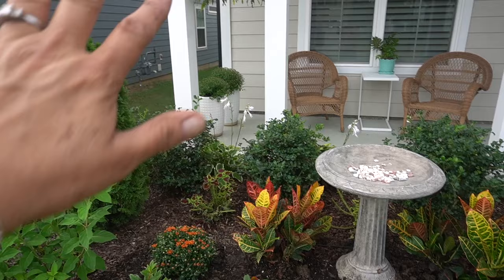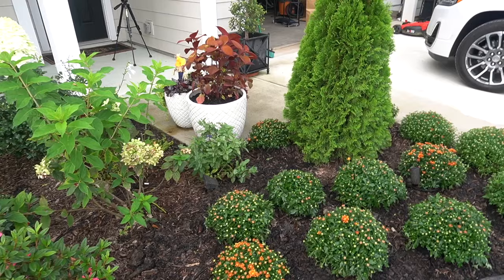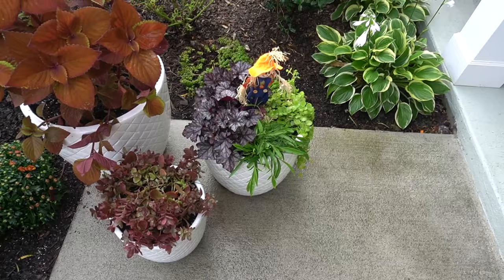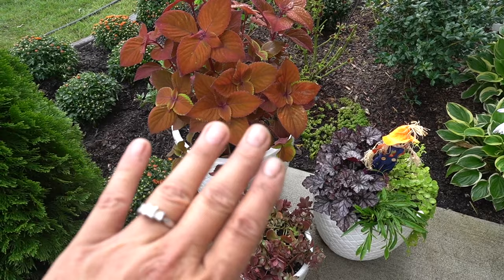I'm mumming it out. I think that should be the theme of my video: mums, mum planting. So these look beautiful. The pots came out gorgeous. I wasn't really sure. I was having a hard time in the store with what I wanted to do in here. So I went ahead and bought the instant pot of plants because I loved this combination. This is gorgeous, this coleus. It's beautiful.